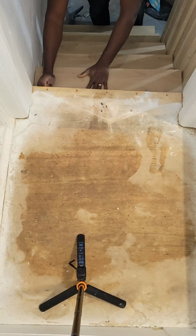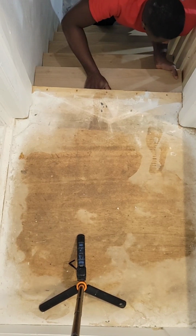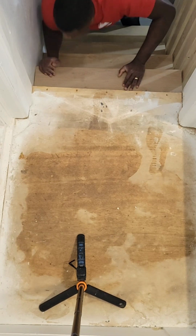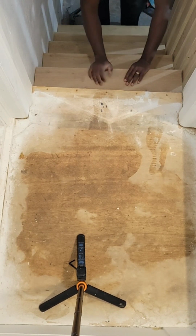So those first 4 steps were pretty straightforward. This top one, you saw it coming in, it had that little notch out that was needed there. And then obviously we get a lot more complicated as we get to the top up here.